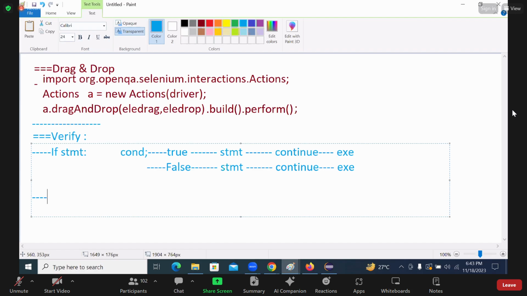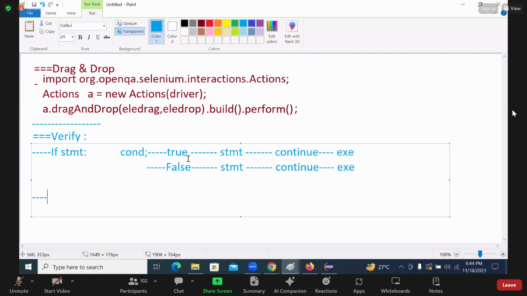What did you write in brackets? Stop execution in case the condition fails. You need to stop execution in case the condition has failed.